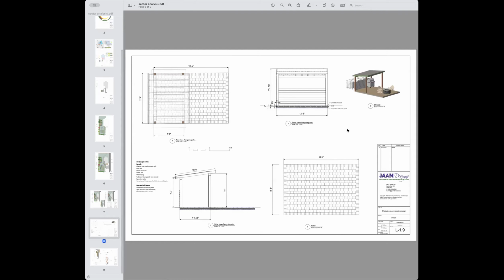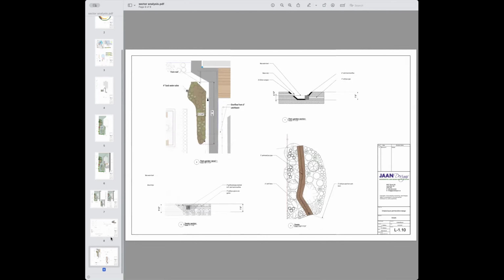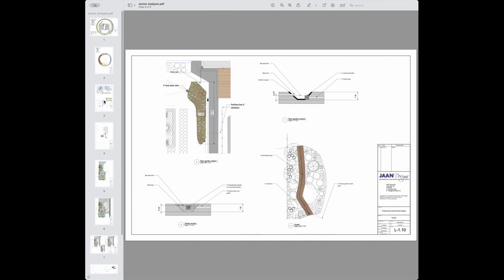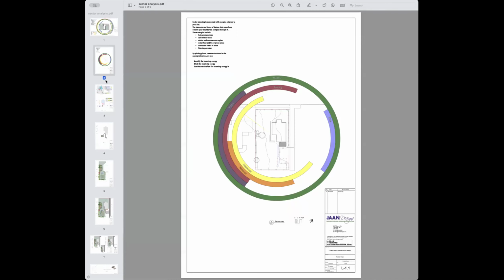And then we do details. So there's a few details on the patio and this covered area that they're going to put a little roof and collect water off of. And then there's just a very tiny rain garden here and a little swale trail that'll pick up surges of water from the neighbors. So this is kind of typical of what a package that we would provide to a client. So again, those separate layers.